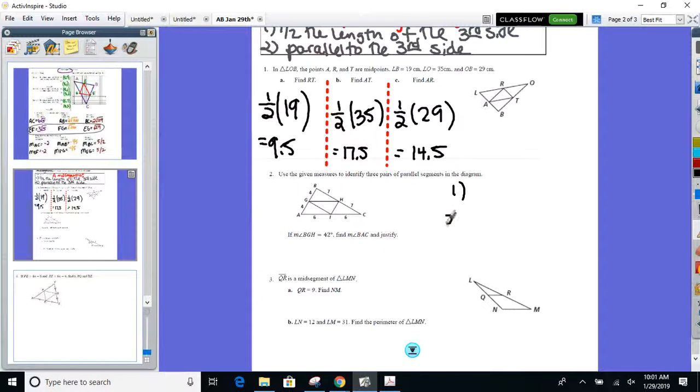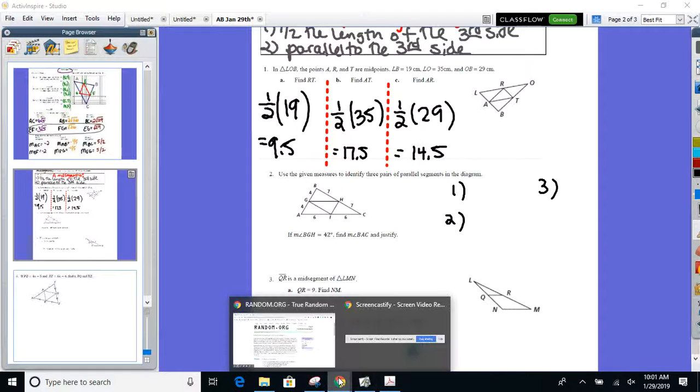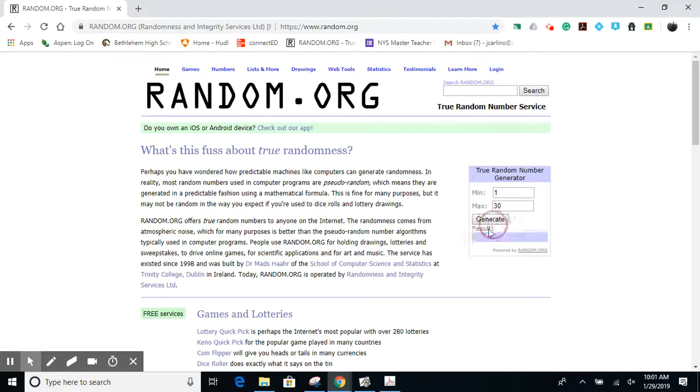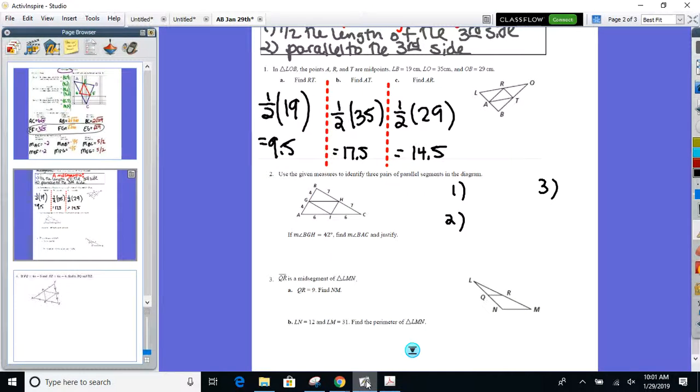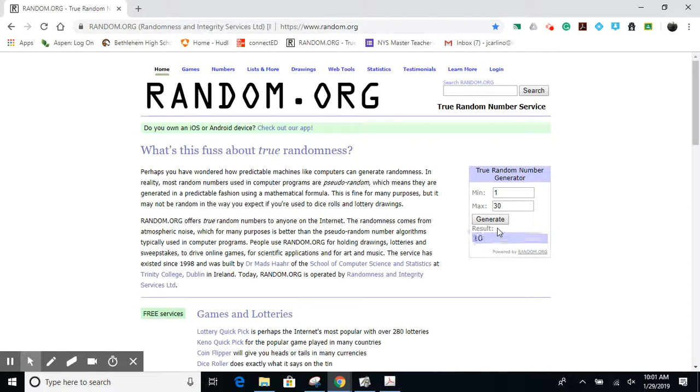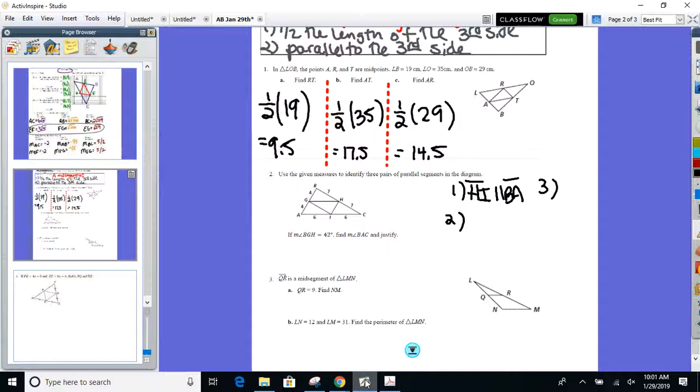So name me 3 sets of parallel lines. A mid-segment and its third side will be parallel. Name the first pair that you have. 12 again. Name a pair of parallel lines up here. HI, mid-segment, is parallel to its third side, BA. Nice. Second pair of parallel sides up here. Here you go, 10, second pair. AC, third side, is parallel to its mid-segment GH, and I won't ask anybody for a third pair.